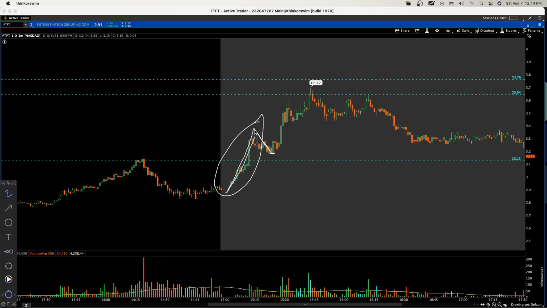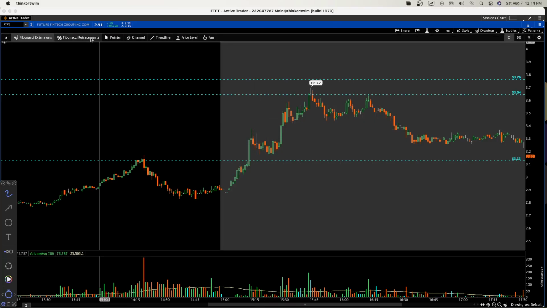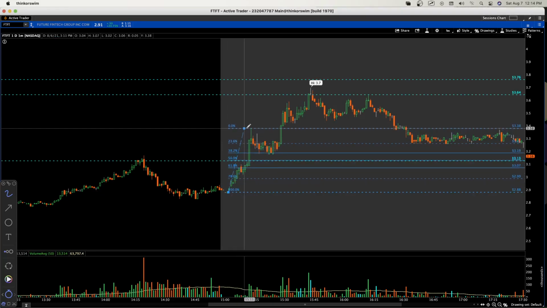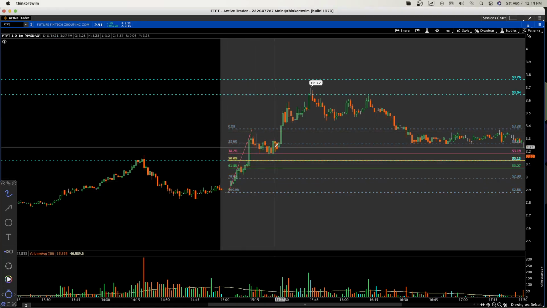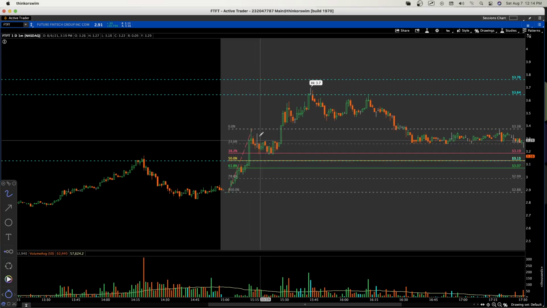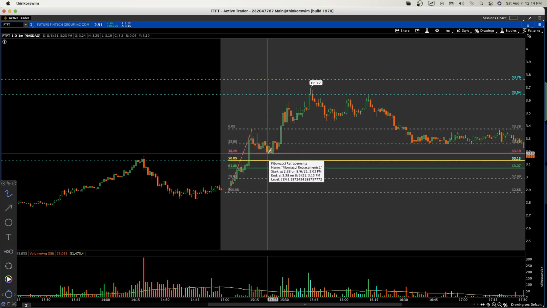So let me draw that again real quick so you guys can see what I'm talking about. On those retracements, once again, from the bottom of the move to the top of the move, what is this telling us? So this is 100% of the move. Common sense, from here to here is 100% of the move. So what this is telling us is when we get to this 38.2 level, we have basically retraced or pulled back 38.2% of that move. Same thing at the 50. That's half of the move right there.